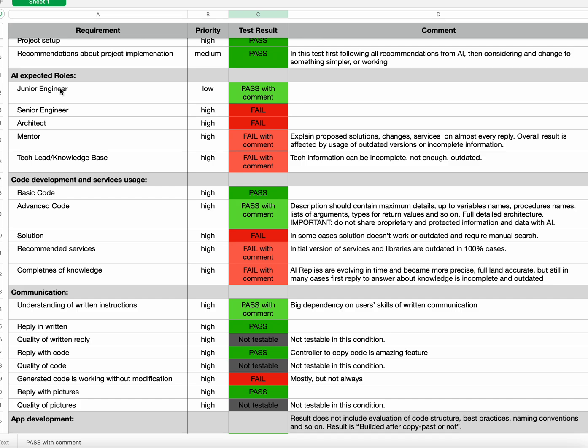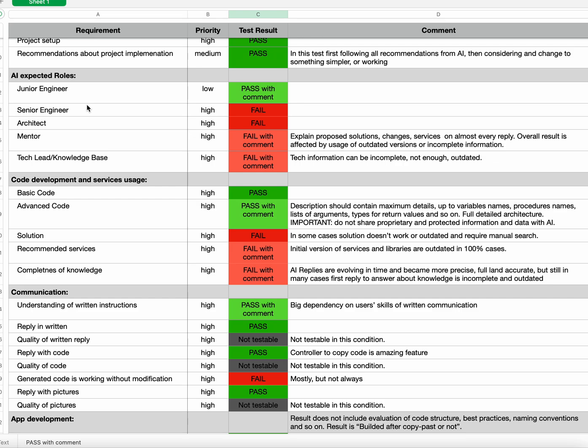Again, rumors that AI can take our jobs, can replace humans, and can do magic things. No. Junior engineer for development of mobile applications, probably with comment, because the operator, the manager of the AI system, will have to spend with AI as a junior engineer much more time than a real senior engineer with a junior engineer in their team.